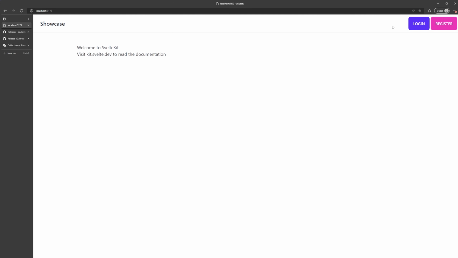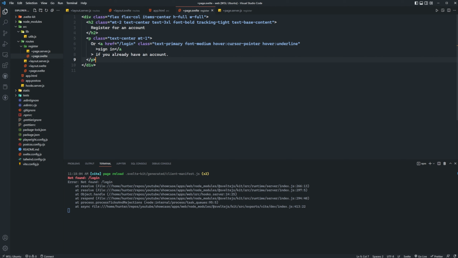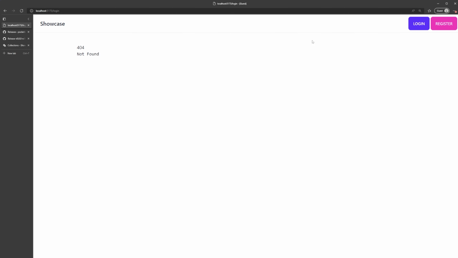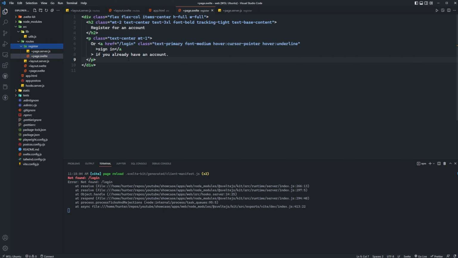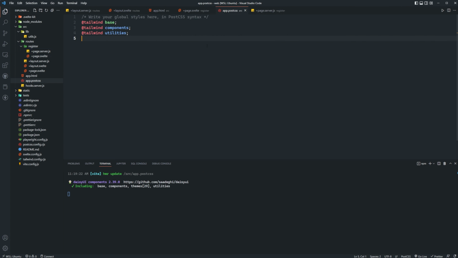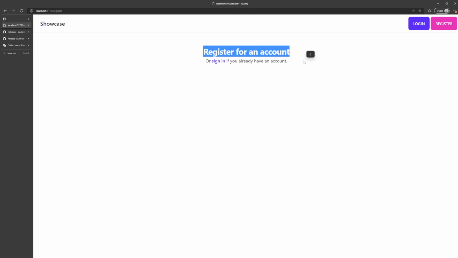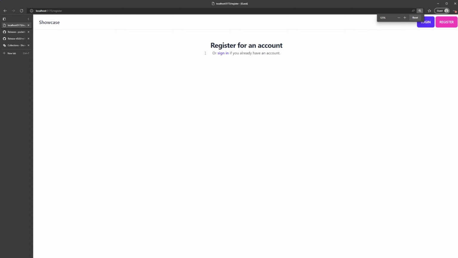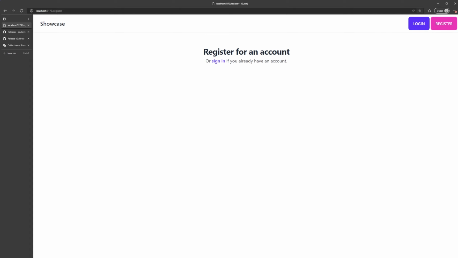And we can see what this looks like real quick. If we go to our login page, I actually made this register page. So register for an account. It looks like my styles aren't updating. So let me just save my app.postcss. Sometimes you have to do that in order to get the styles to take place. So this looks pretty good. And again, I'm pretty zoomed in right now, so obviously it won't be taking up this much screen real estate in your application, but I want to make sure everybody can see it, even on mobile devices. Awesome. So we can register for an account now.